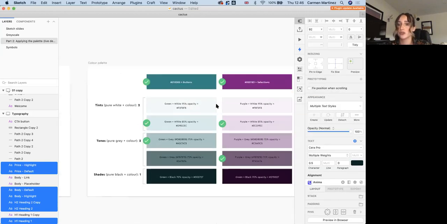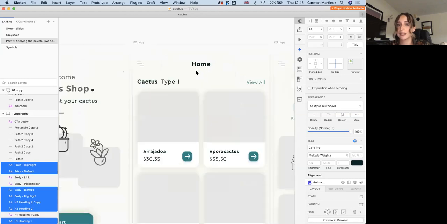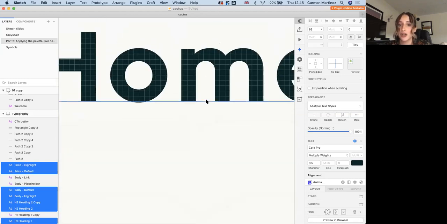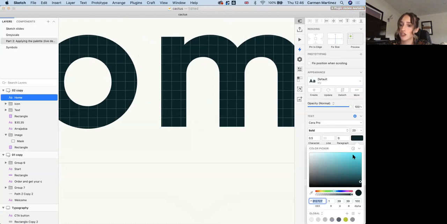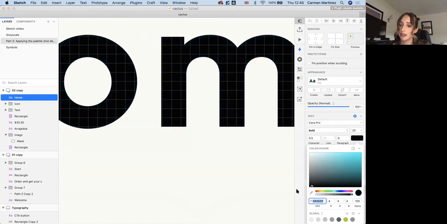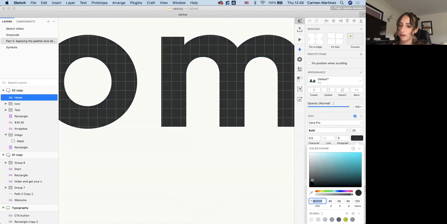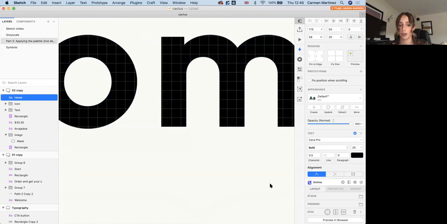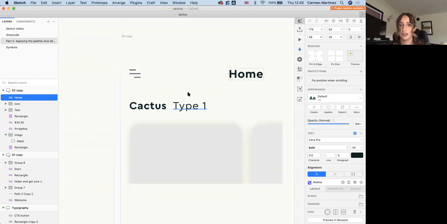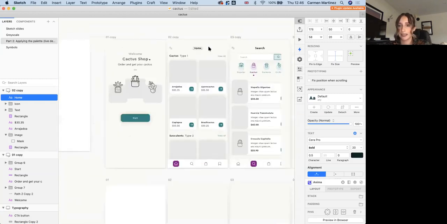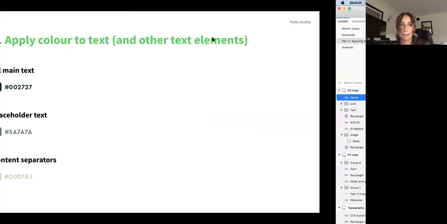So now you won't notice the difference at plain sight, but if I really zoom in on here, you can see that it's actually not pure black. So if I were to make it pure black, just to show you how it is, I would come here and say, you see to the very bottom left corner, and now it's pure black, but we don't want that. So we wanna make sure that this is that green. Perfect. So that's all main text colors applied.